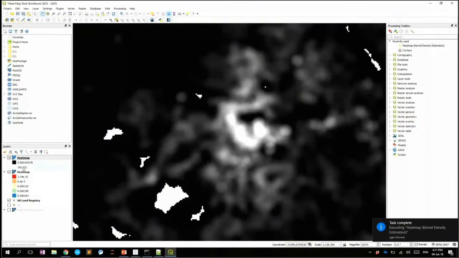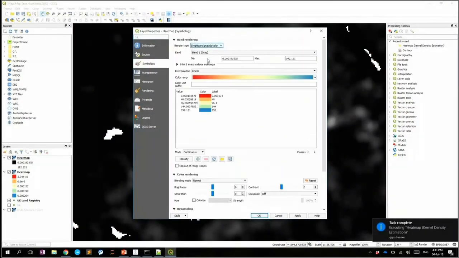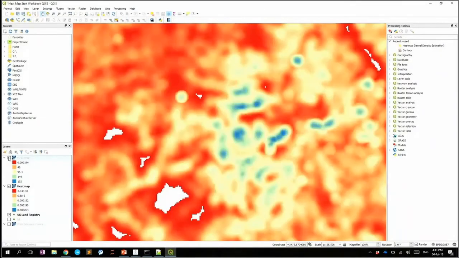There we go. And I'll put the same color on just so that we can compare like for like. We do like a bit of visualization. There we go. And if I turn them on for now quickly, you can see we get quite a different trend emerging, because one is just showing the density of points, the other is showing the heat that is actually there because of the price that the property sold for. And this is what my client was interested in.